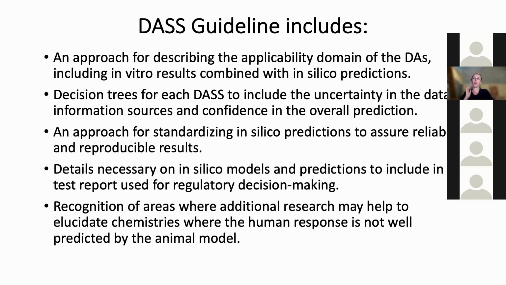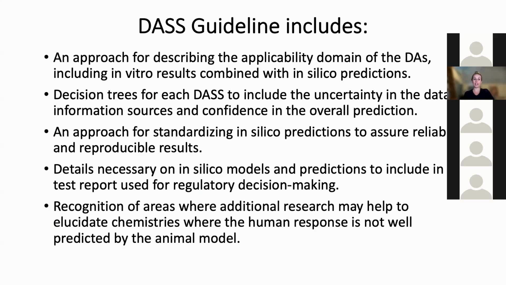So I think as everyone is aware, this was really a landmark moment in the development of products for the OECD. So this is the first defined approach guideline that is intended as a full replacement for an animal method. Hopefully it's not the last, but there are several things that make this guideline unique.